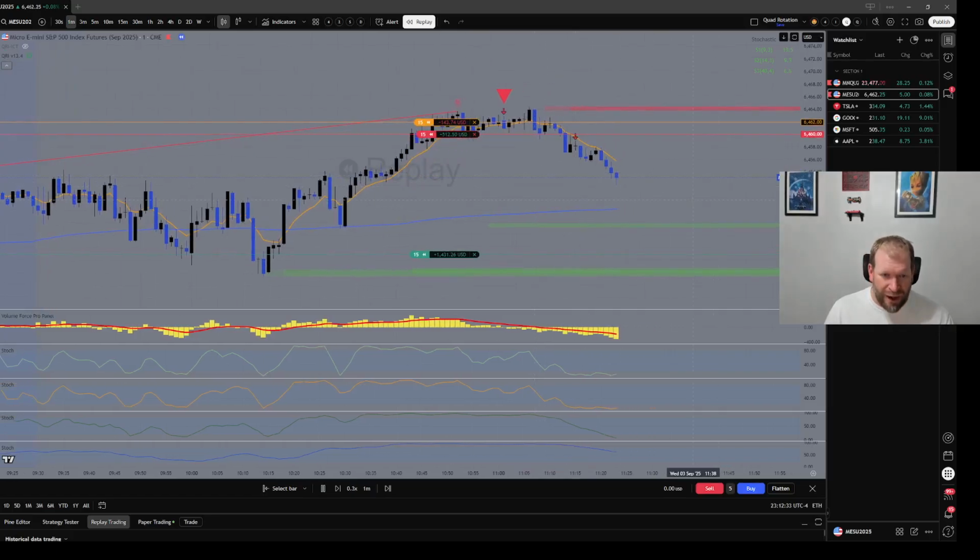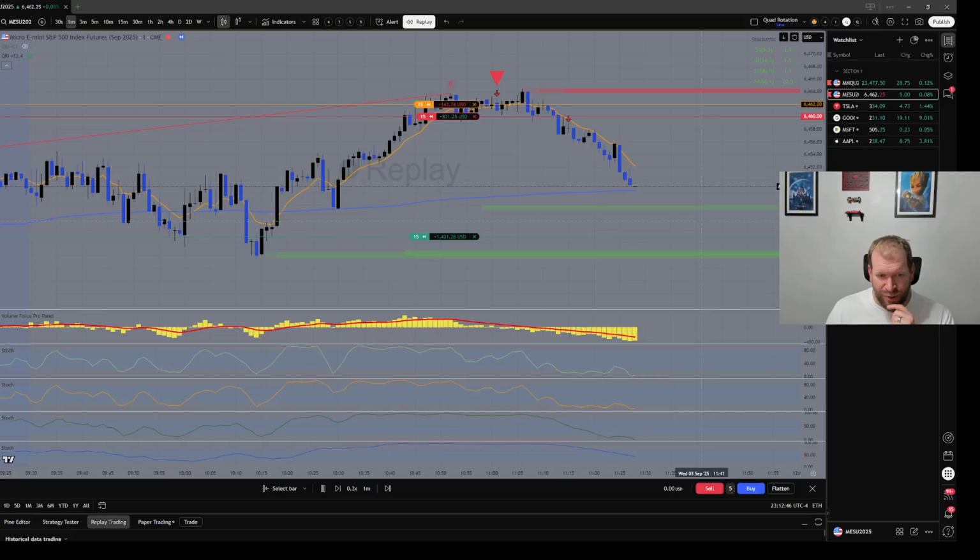I'll tell you where I exited, and this is another mistake that I made in this trade because I should have stayed in a little bit longer. I ended up exiting right where the indicator told me to, which is fine. Nothing wrong with it. But you'll see where that ends versus where this actually is here.